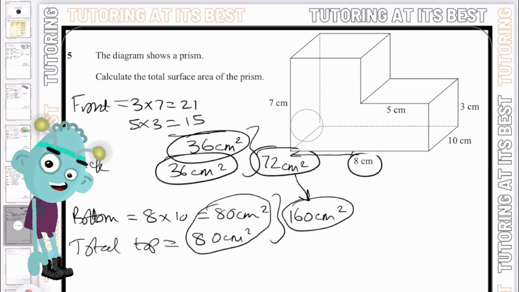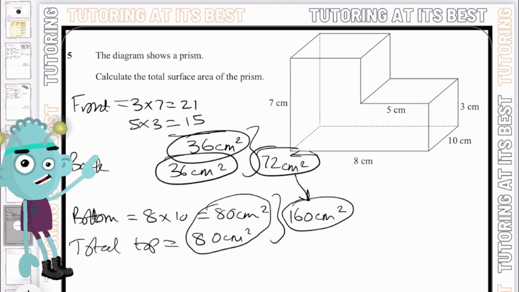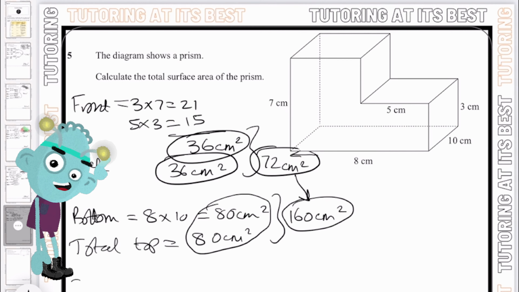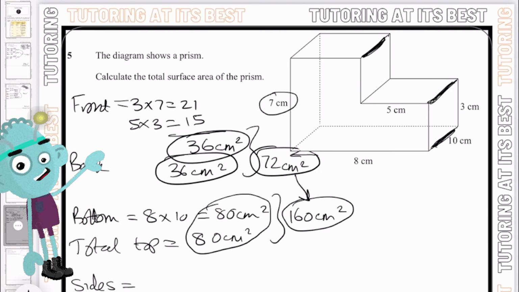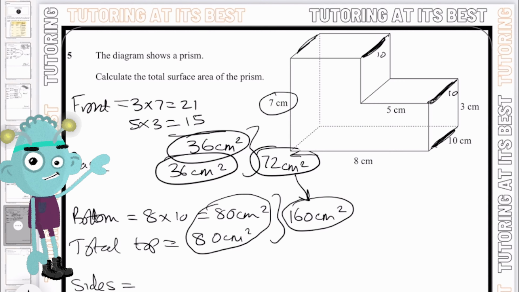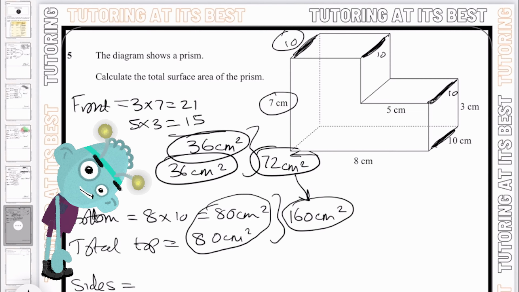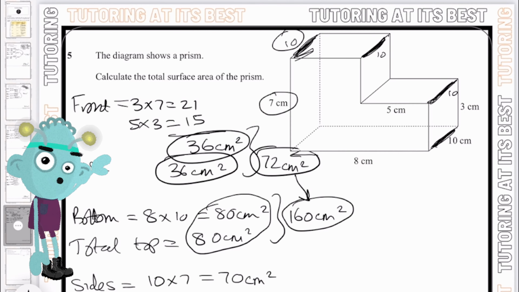So we've done our top, we've done our bottom. Let's now touch on the sides here. So just as we've just gone through the total of the top and how it's divided, likewise, the sides are also divided in the same way. So again, we've got a 7 here, and we know that we have a 10 on this bottom section. So a 10 is also going to follow on these sections here. So we can match this for a 10, and then finally a 10 here. So that would then give us our length as 10 and our width as 7. So we can have 10 times 7, which gives us 70 centimeters squared. And that is all of this side section here.